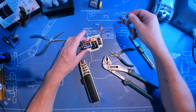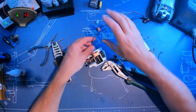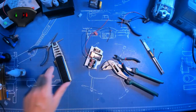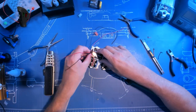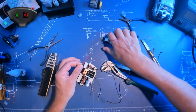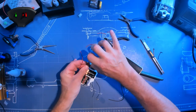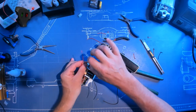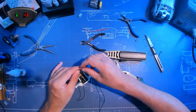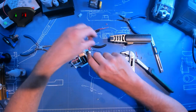So this is okay for the positive side. Now we'll do exactly the same for the other side. We want to give the wires some slack because the first times I tried were a bit tight and I had to redo it all. So strip them. And now we do the same for the black one.